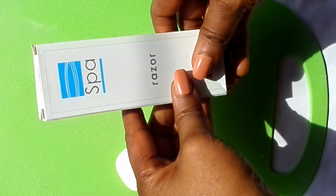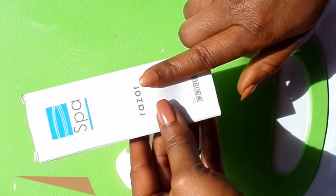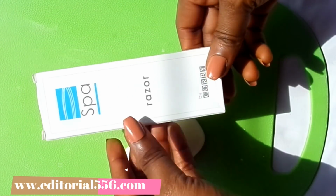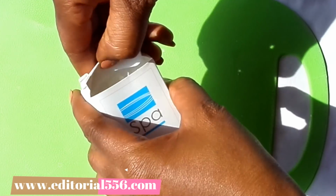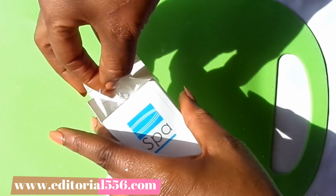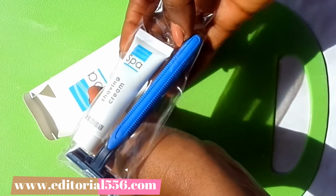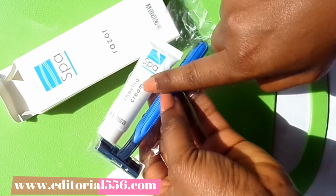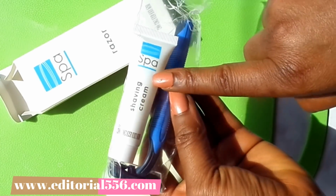Now if you rather choose to shave, I'm going to be showing you how to do that. First of all, you're going to use a spa razor blade. If you don't have a spa razor, you can use a good shaving stick. All right, so this is how it is. It comes with a shaving cream.